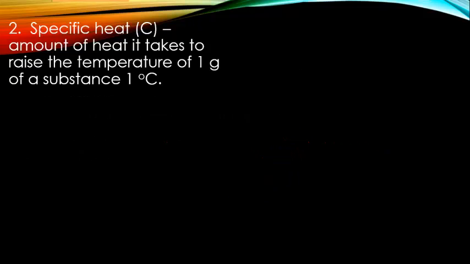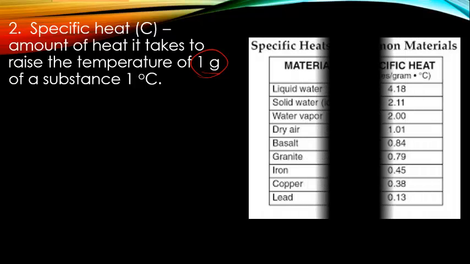We will talk about specific heat. Specific heat takes the amount out and we stick with one gram. So water has the same specific heat, whether it's a large amount of water or a small amount of water, because you're dealing with how much heat it takes to raise the temperature of a gram of whatever the substance is, one degree Celsius. Specific heat is a characteristic of whatever object you're talking about. And so it is something that you can find tables of and use in an equation in order to solve some problems.